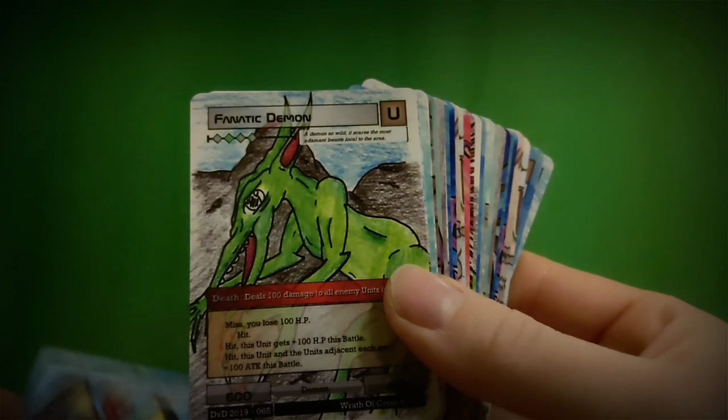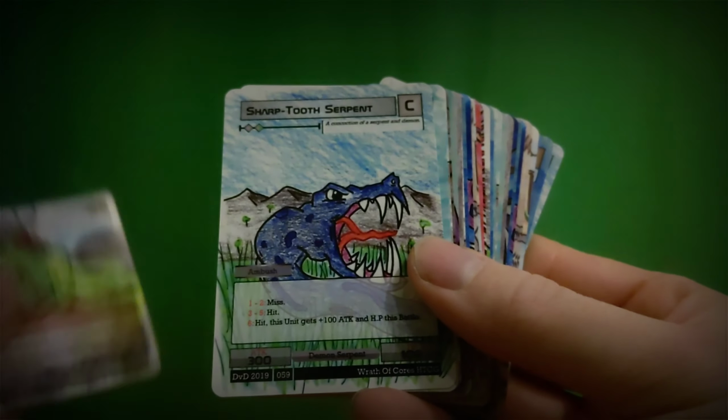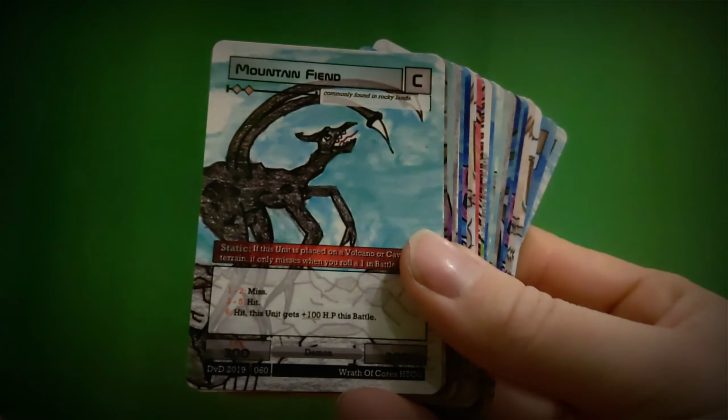Demon Warrior, basic unit. Fanatic Demon, uncommon unit. Sharp-toothed Serpent. Mountain Fiend.